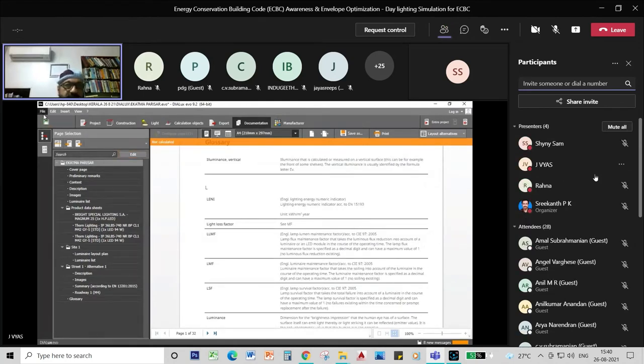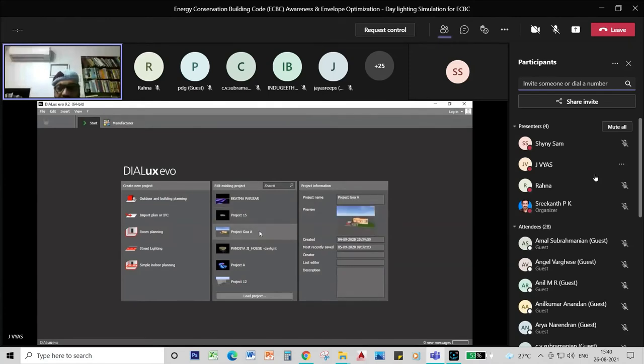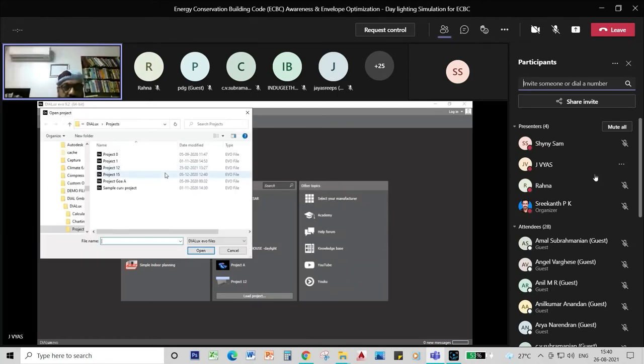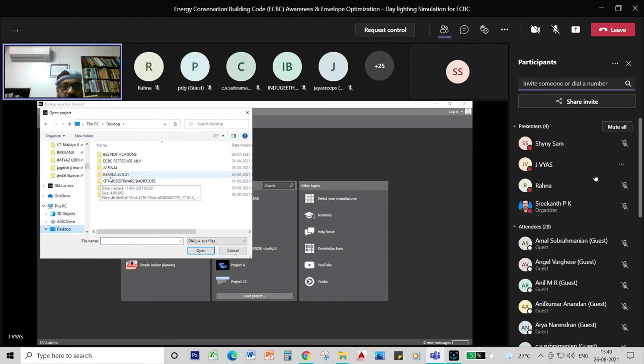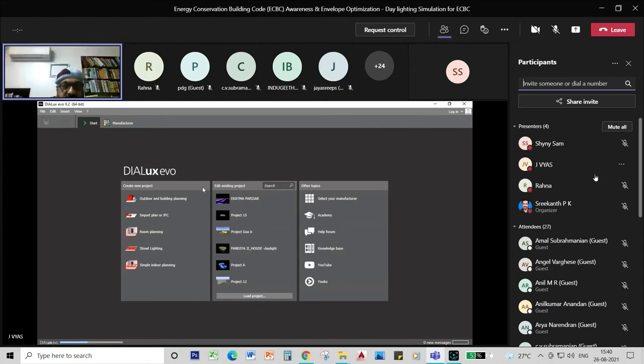So with the help of these, you can reassure yourself. One more project, if it is available, I would like to show. It takes time to load the project. The problem is only that, nothing else. Just a moment, file, open. Just a moment. So we have seen the house, we have seen this. One more project is getting loaded over here.